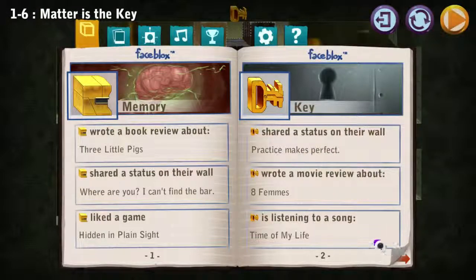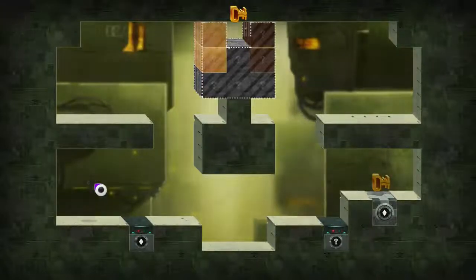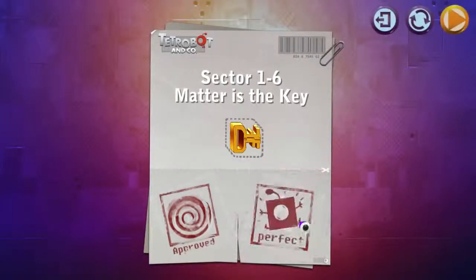Okay, so this is a little weird to me. I'm not entirely sure why they decided to do this instead of just, you know, actually telling you what each of the blocks do, but I guess there's a little bit of mystery in trying to figure out what each of these blocks do. So I guess just the key is for getting perfect? I don't know. I have no idea. I don't know what this key does, but I have it, and I'm going to continue to the next level. So, yeah. And where's the lock? Okay, so we got the key, we got perfect.